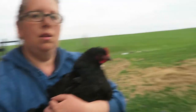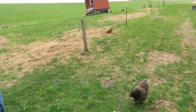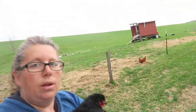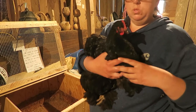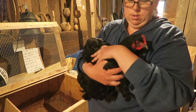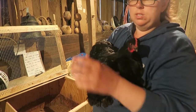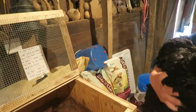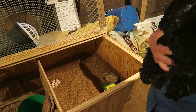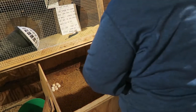All right, say goodbye to your sister. Say, I'll see you on the other side. All right, here we go. What do you think, Mama? This is home sweet home for the next 19 days. You think you can do it? Cerama eggs only take 19 days to hatch, so we'll see. All right, let's put her in. We've got this section all ready for her. She's got food and water and grit and some greens, and most importantly, a pile of eggs. Here you go, Mama.